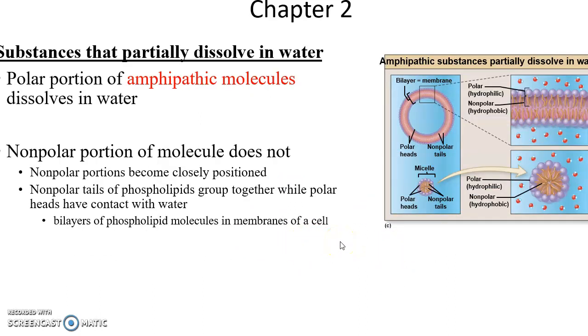Amphipathic molecules dissolve partially in water and partially avoid it. So what happens is we have the charged polar portion facing out toward the water environment, the aqueous environment, and the nonpolar fatty acids in this case facing in away from the water. So for instance, phospholipids form a bilayer because the phosphate heads that are charged face out toward the aqueous or watery solutions in our body, and the fatty acid chains, the nonpolar chains, face in, so you get two layers.